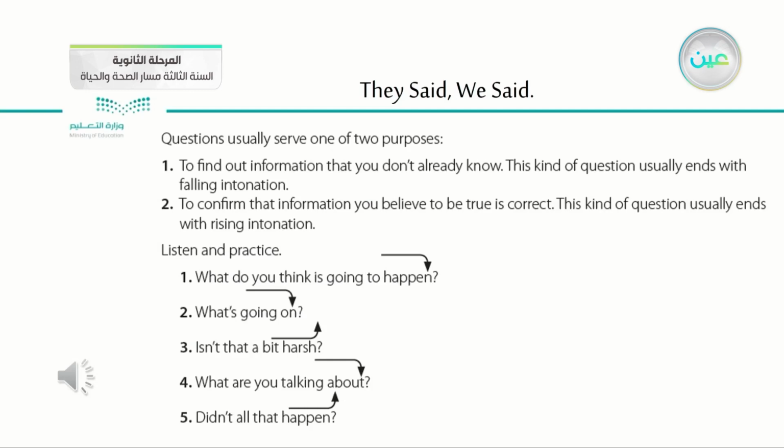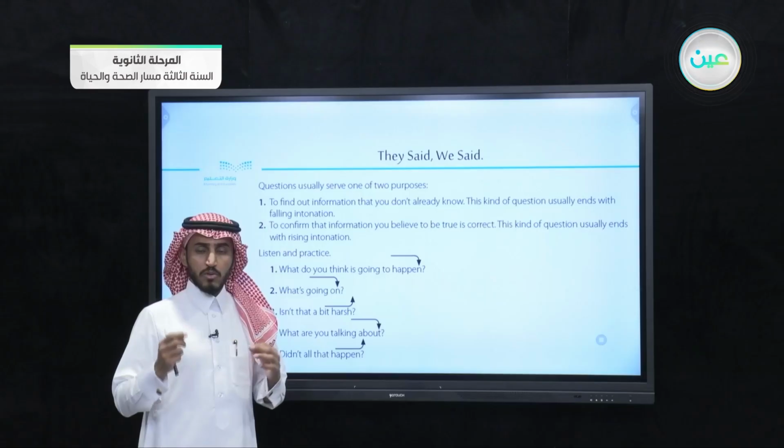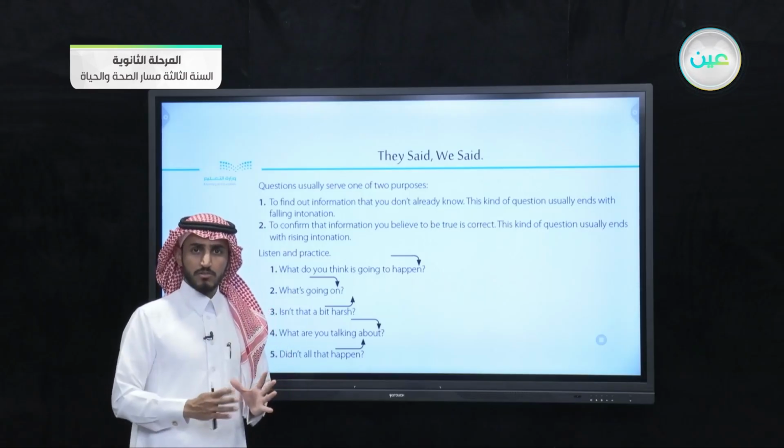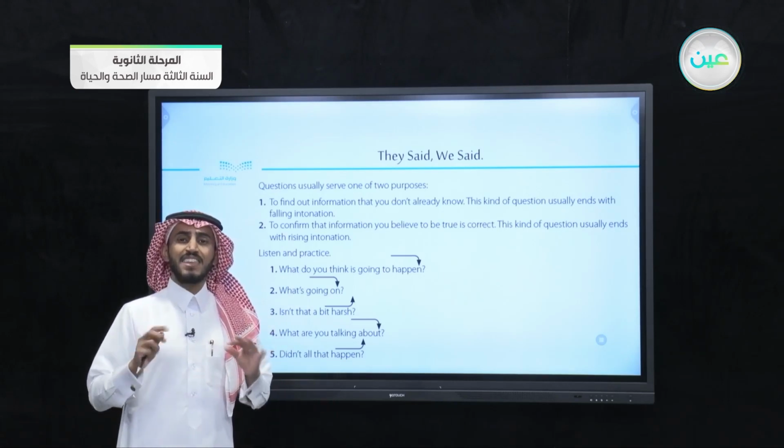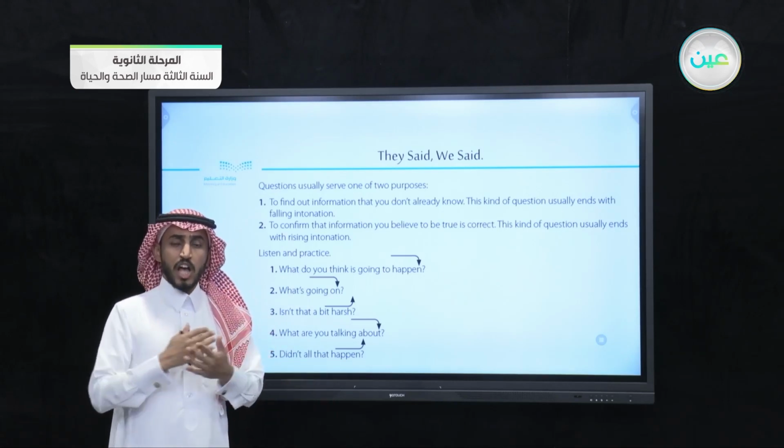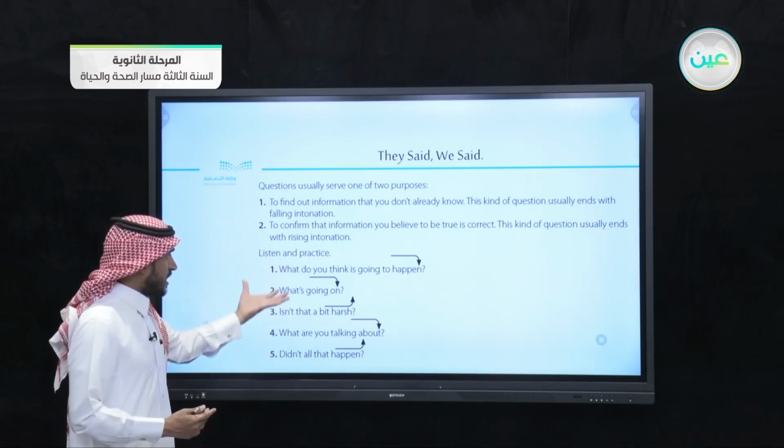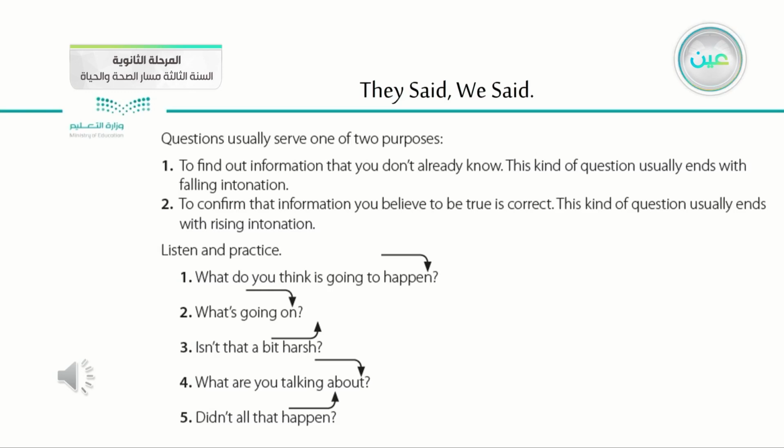Now let's go ahead and put what we have learned into practice. We will listen to these two types, and after that, we will listen and practice. So, I want you now to open your book on this page, put down everything, and listen carefully. Try to read or listen and repeat these sentences with the speaker so you can practice what you have just learned. Now we will go ahead and listen to the recording.